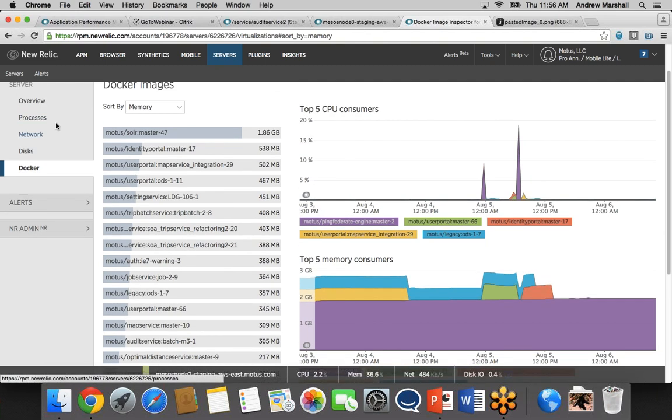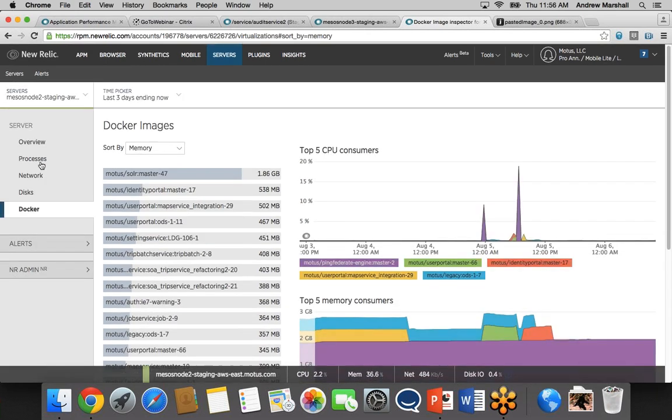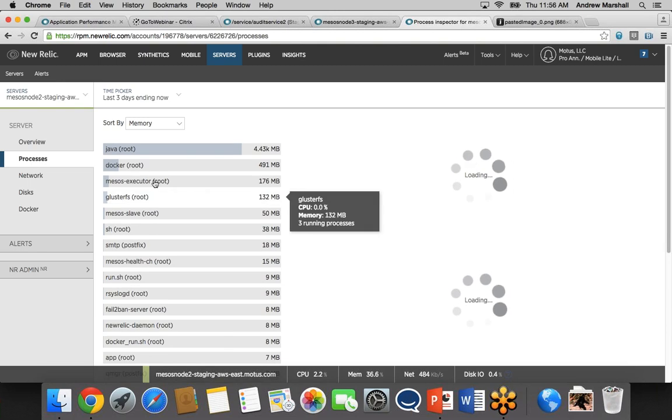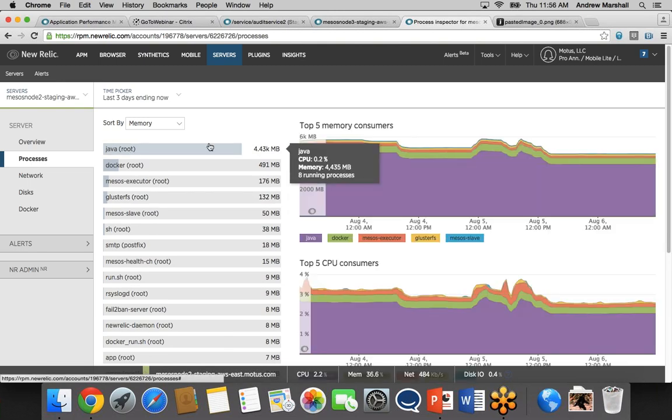First off, it's important to bear in mind that, like I mentioned earlier, a container is just a process running on the host. So when you have a process inside of a container, it's basically just another forked process on the host. So we do have this processes tab, and if we can click into this, you'll see the exact same view that we have for Docker containers, but for actual processes. You can see there are 8 instances of Java processes running.